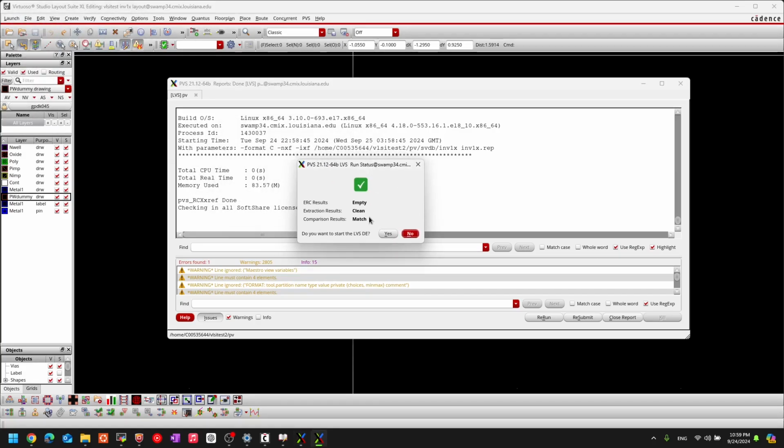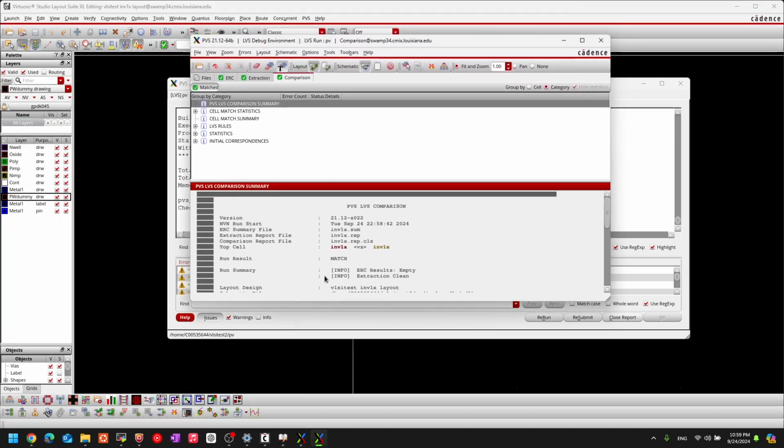So it seems our results are clean and the comparison between the schematic and the layout is a match. So in this case, you don't need to do anything else. Just click on no. If you want, you could click on yes. So in case this doesn't match, so the circuit and the layout don't match, you could click on yes.